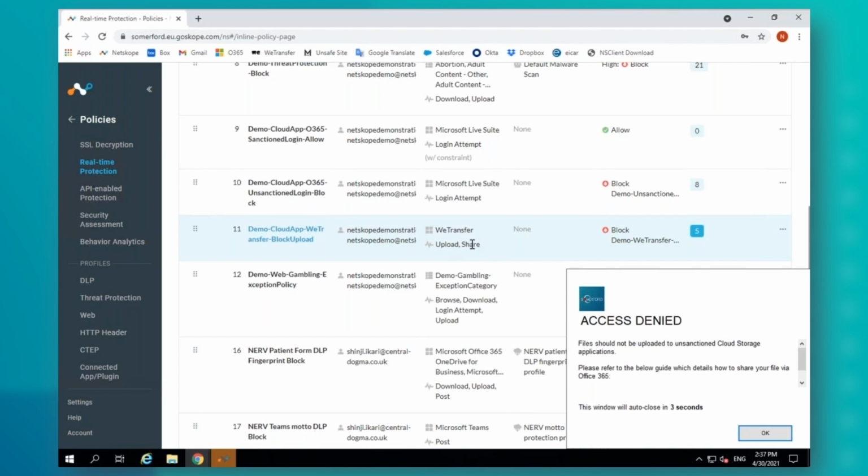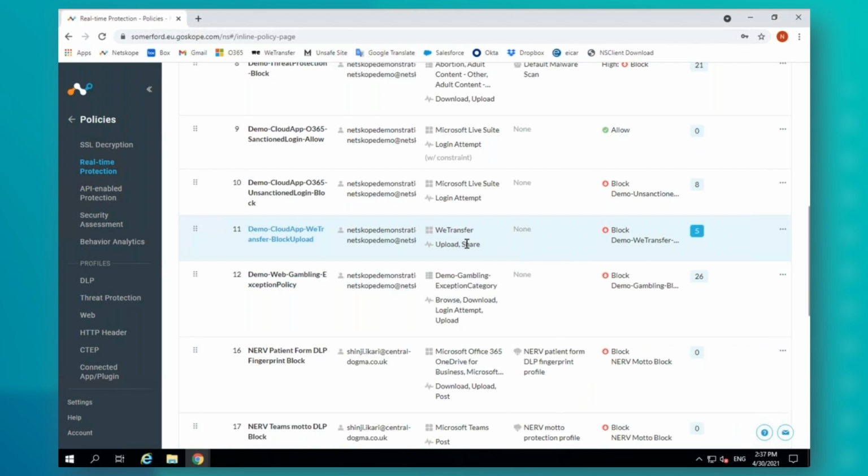And that's important because you might not want to be sending files out over WeTransfer. You don't want that to happen because it's risky, but one of your clients might rely on it and they have to send you files via WeTransfer. So if someone was to send me a link right now via WeTransfer, I can still download the file. I just can't send one back to them, but I can get it from them.